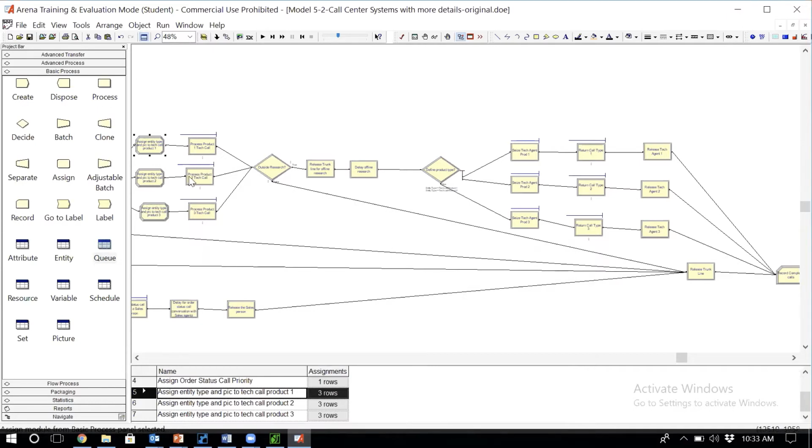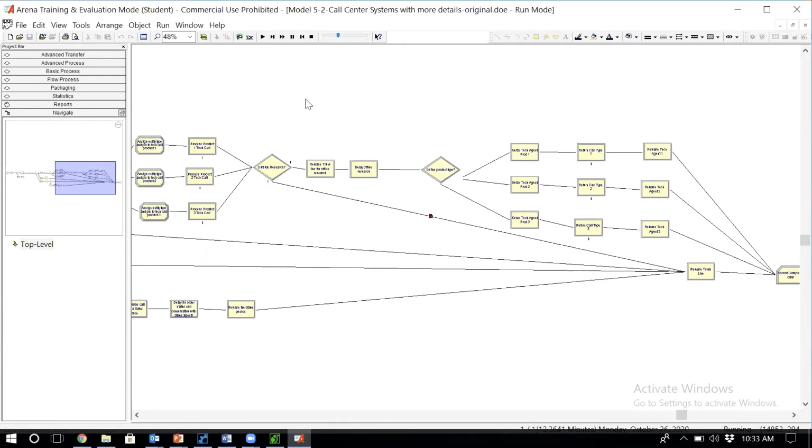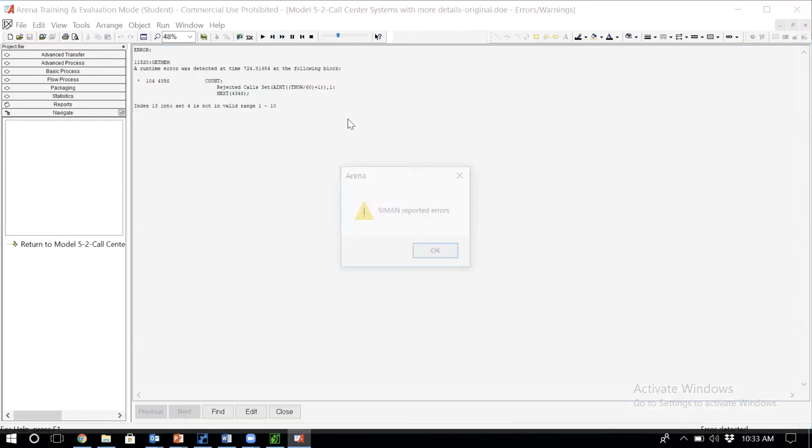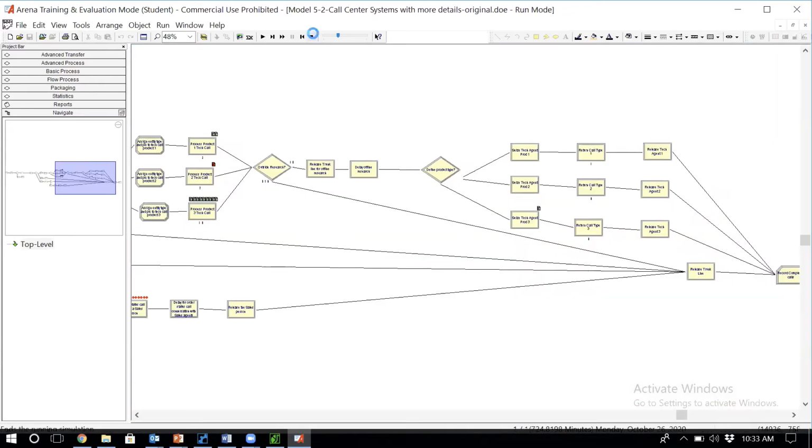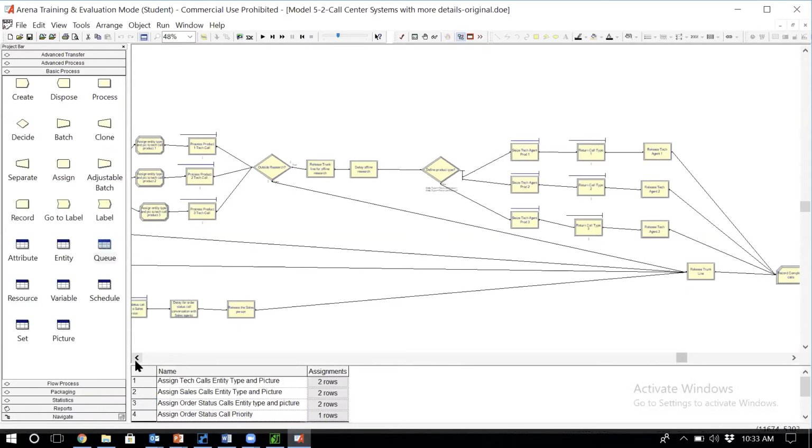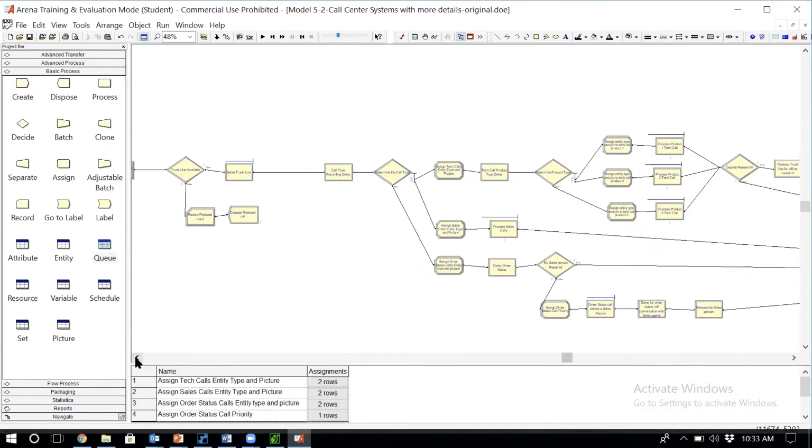Okay. And if you remember, when we ran the model, we got this error that basically said the rejected calls index is beyond its range. So let's see what that error says. Let's go to the rejected calls.